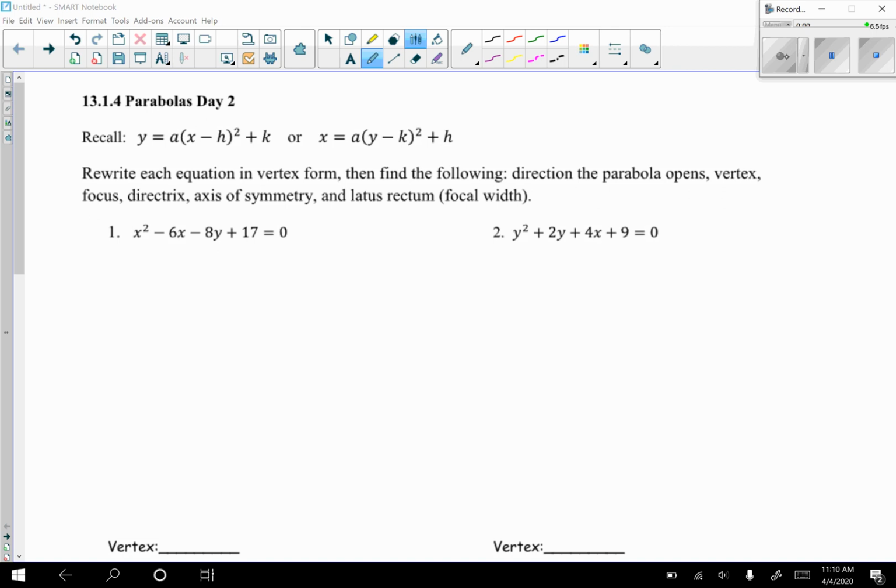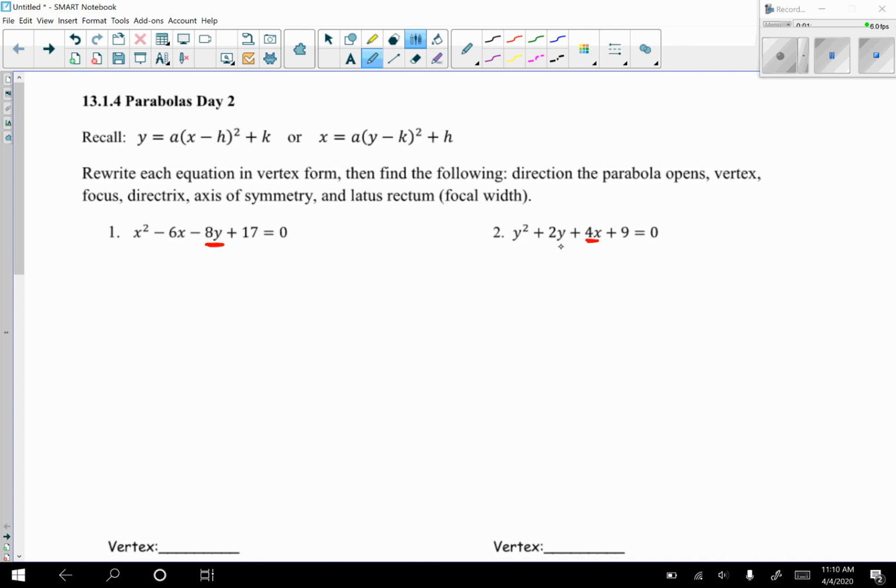So looking at question number 1 and 2, the first thing you want to do is make sure it is a parabola. So we know these are both parabola equations because there's only one quadratic term for the variable x or y. And when I'm looking at it, I always want to figure out, is it the variable x or y being squared? Whichever one is being squared, that means you're going to solve for the other variable. So in this case, the first one, the x is being squared. That means we're going to be solving for a y equals equation. So it's either going to be a parabola opening up or down. For the second equation, the y is squared, which means we're going to be solving for x, which means the parabola is going to be opening either left or right.